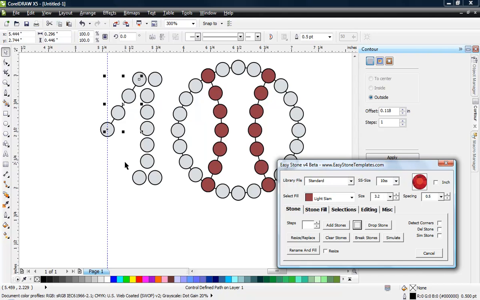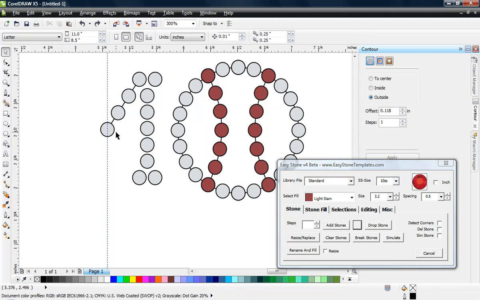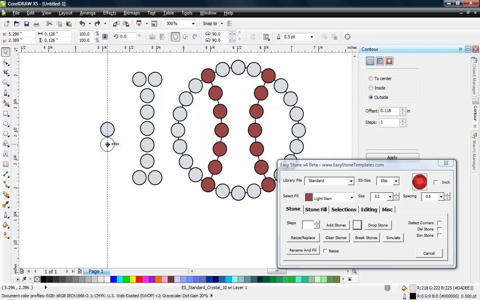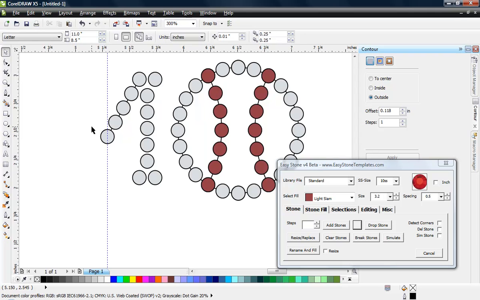Now what we're looking for here is that the spacing between these stones be similar to these, and you can see that they're not. So that stone either needs to move up or needs to move down. One or the other has to give, right? So I'm actually going to undo that. I'm going to take this stone and drag it down a little bit to see if that's enough distance to get an extra stone in there. And it is. So now I'm happy with that.